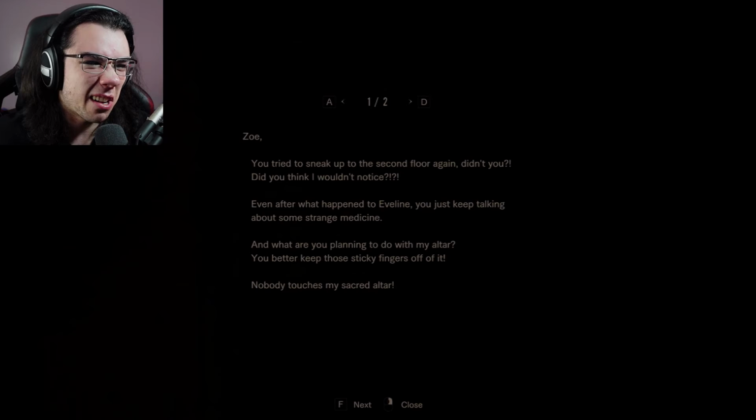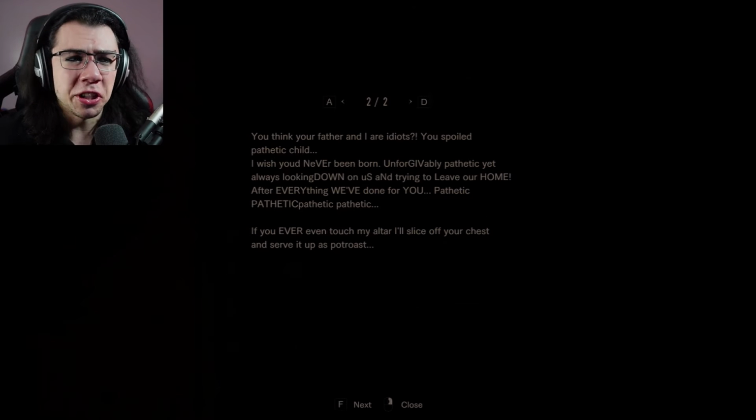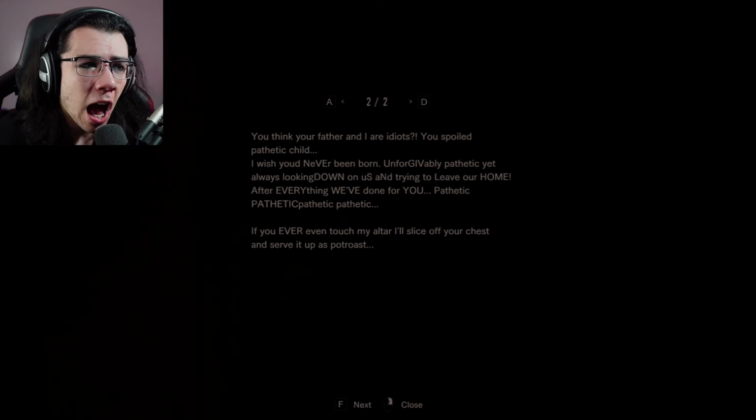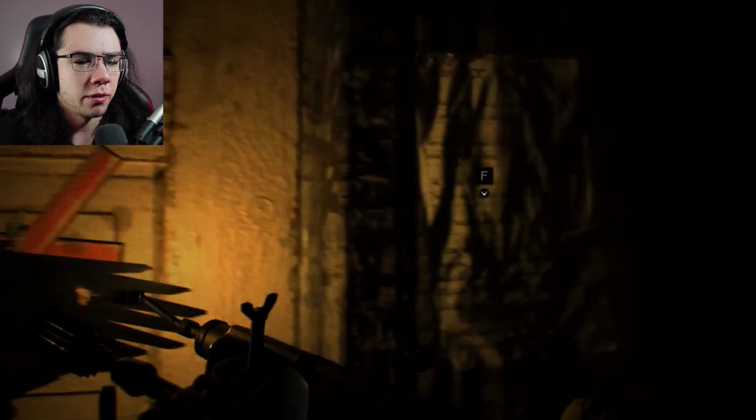Nobody touches my secret altar. You think your father and I are idiots? You spoiled, pathetic child. I wish you'd never been born. Unforgivably pathetic. Yet always looking down on us and trying to leave our home after everything we've done for you. Pathetic. If you ever even touch my author, I'll slice off your chest and serve it as a pot roast.